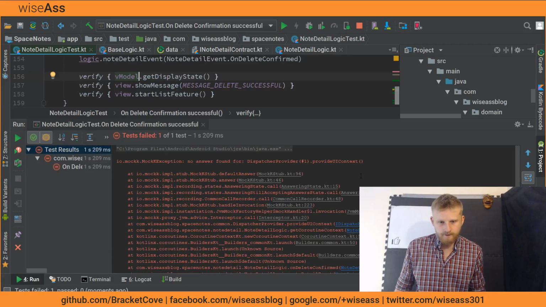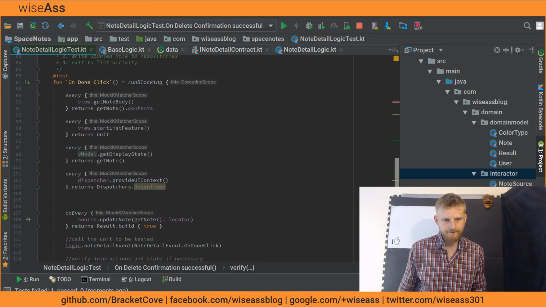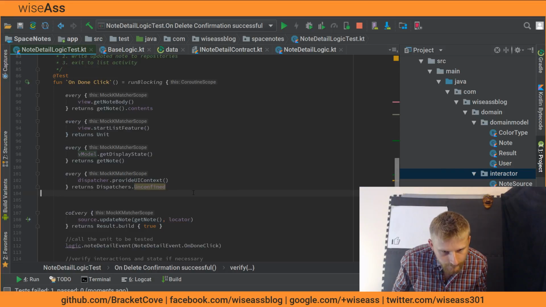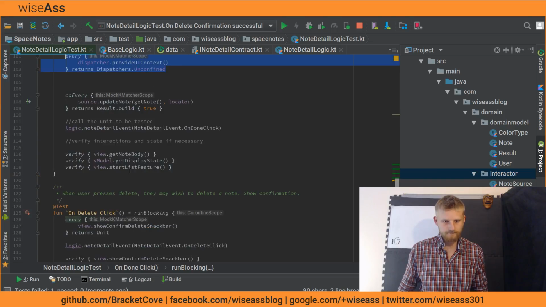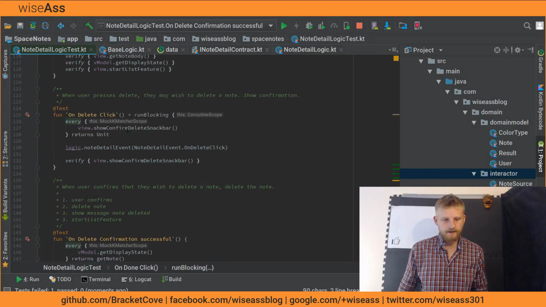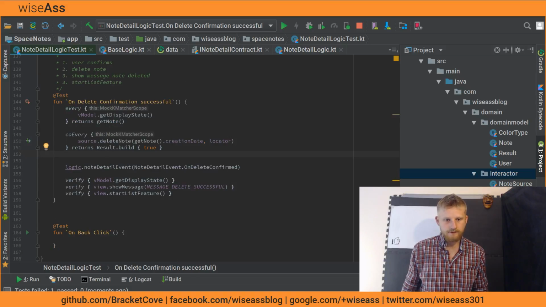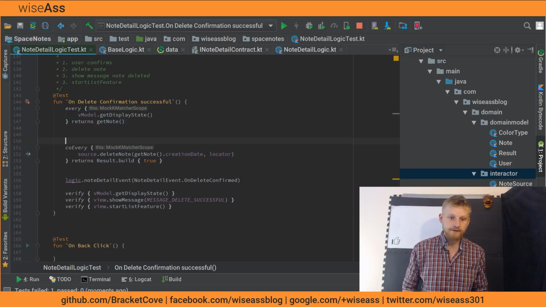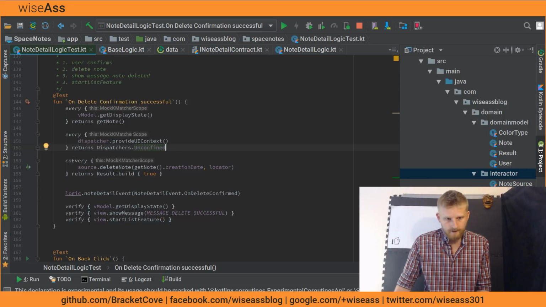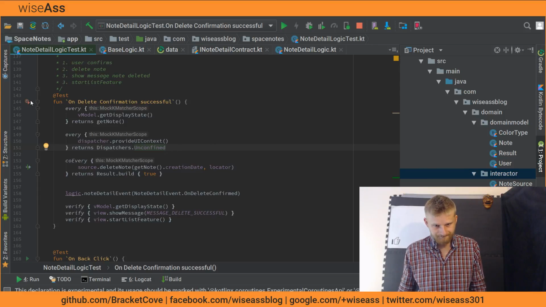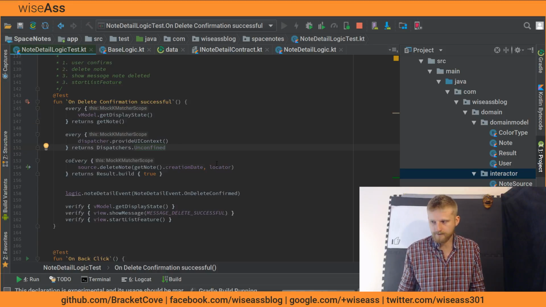Alright, so I forgot to mock the dispatcher provider. Fair enough, my bad. Again, I would like it if I could just mock that for every test case, so I need to figure out how to do that. There must be a way to do that, because I don't like having to copy and paste all of these stupid behavior mocks. There's no way that's actually necessary.